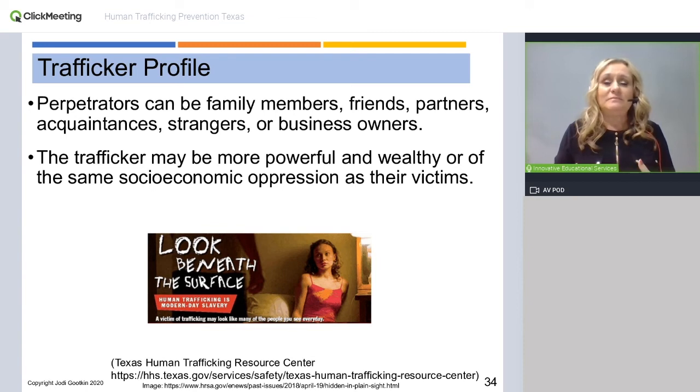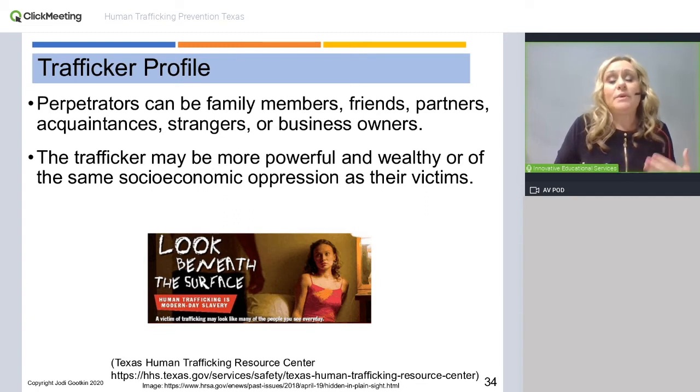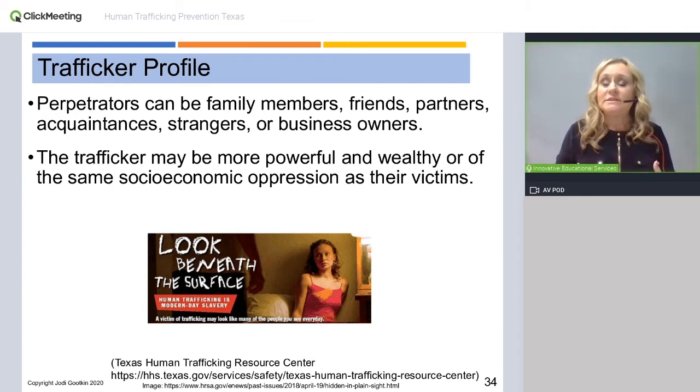The victim may not even feel or realize that they are a victim, or that they're being exploited, because they think they're helping out. They think that they are doing the right thing. Other individuals, if it's a business situation, may think they're engaging in legitimate work, or that this is normal or typical. They may not even realize that the exploitation is occurring, which is why we really need to look beneath the surface. And that's a slogan that's out there related to recognizing human trafficking, that it may not always be visible and obvious. We have to put all the pieces together.